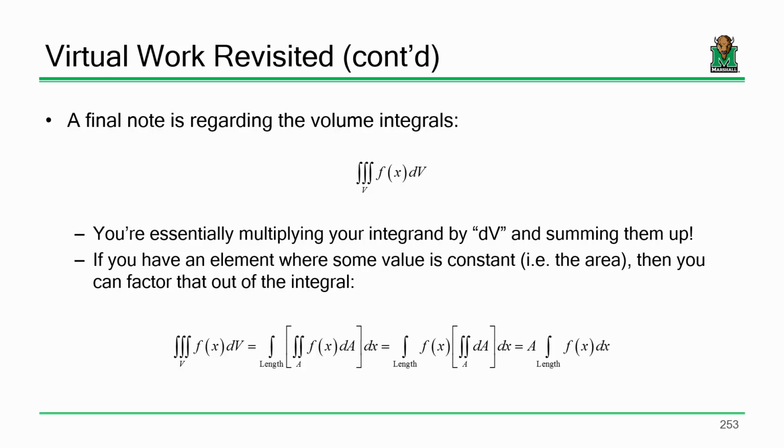Well, if I have a constant area across that domain, or at least that function is constant across that domain, I can say, well, look at this. If this function is constant across a certain domain, I can factor that out, right? Isn't that how integrals work? If I have a constant in there, I can factor it out, right?